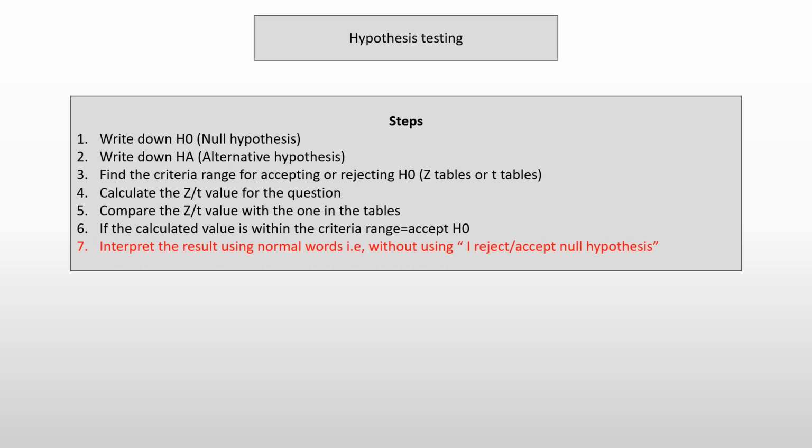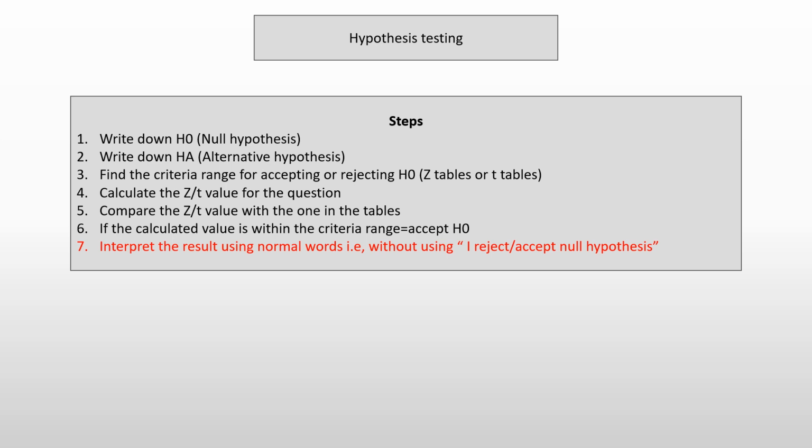And then number 7, I put it in red because this is where the problems come. If you don't follow the steps, you might get number 7 wrong even if you did everything else right, because all the other steps, trust me, when we do the question, are actually easy and not complicated. But with number 7, you might be scratching your head: so what do I interpret from the results? What does it mean in English? A lot of people struggle there mainly because they didn't do steps 1 and 2. They didn't write down what they are accepting or rejecting.